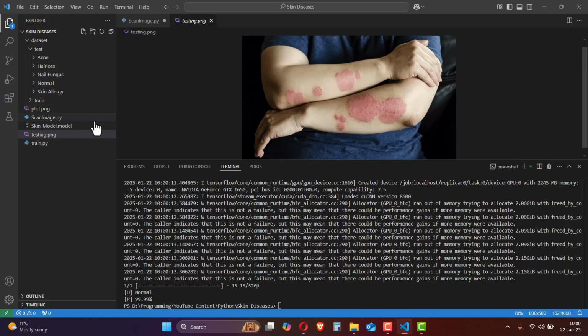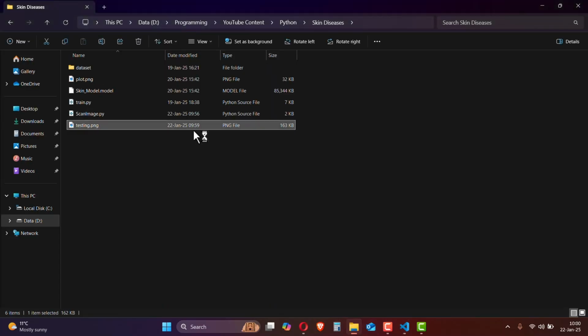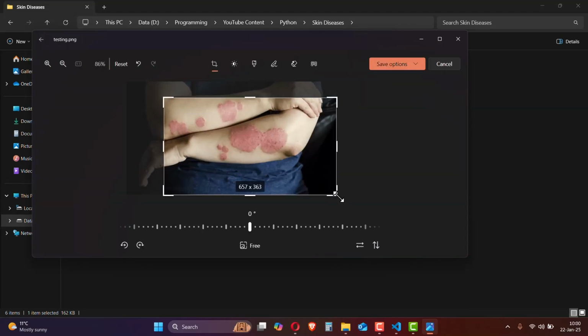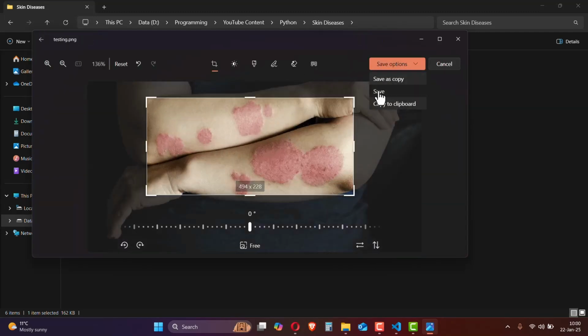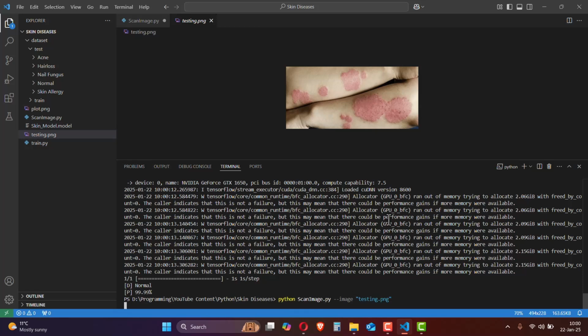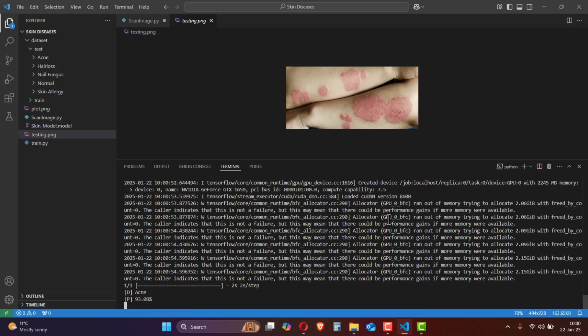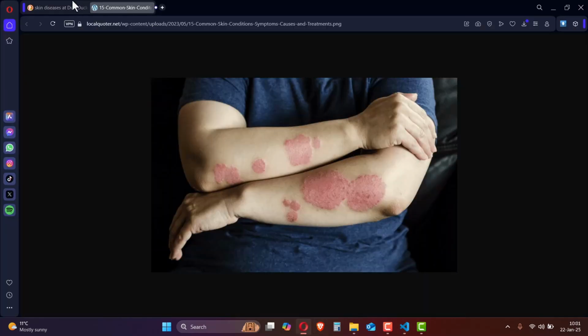What if we do some cropping here? Let's check this again. Now it says acne. Okay, find another image.